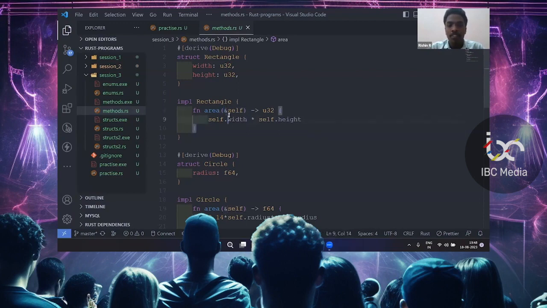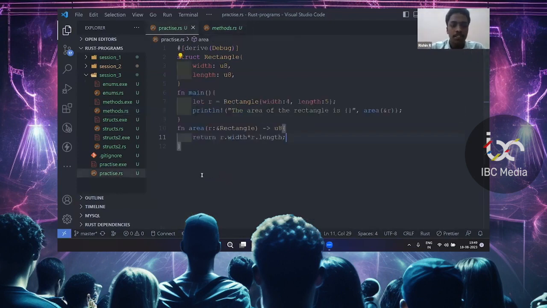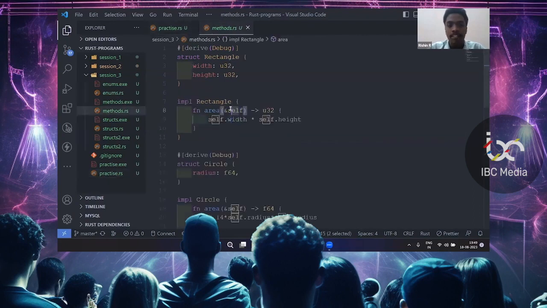Okay. Now, why are we using the &? Because we are going to take the input as a reference. As I mentioned before, we do not pass the entire struct into the function. Why? Because then we cannot take it back, since we are passing the ownership. Now, we are not going to pass the ownership. Rather, we will pass the reference. So, as you can see, this &Rectangle is changed to &self because self represents Rectangle when you create an impl. Now it's the same function.